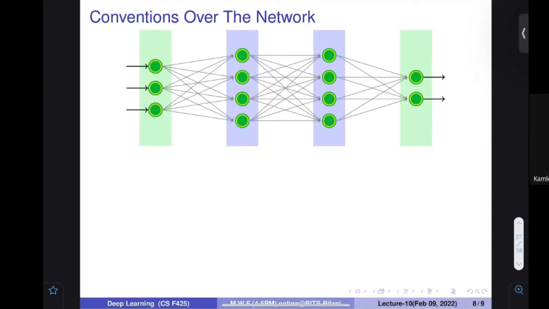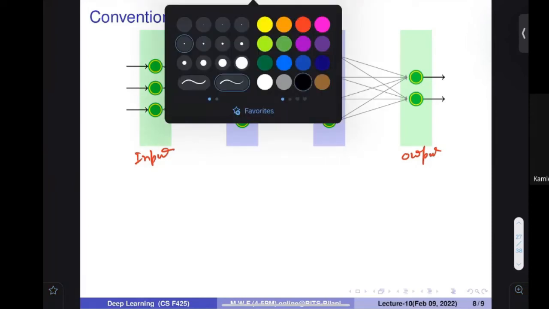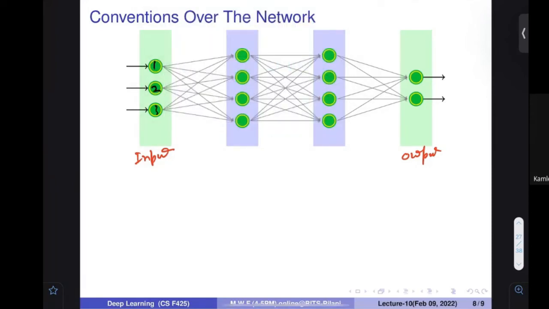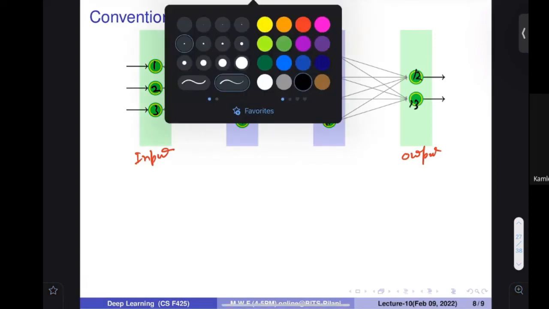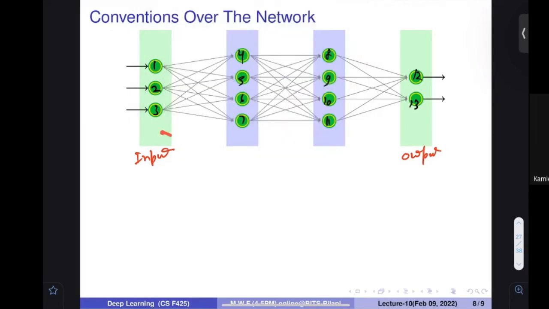So in this particular setting, this is the input unit, this is the output unit. In the input and output units, there are various neurons. The first thing I wanted to tell you is that every neuron has a number: first neuron, second, third, fourth, fifth, sixth, seventh, eighth, 9, 10, 11, 12, and 13th neuron. You first provide them a name. This is the input layer, this is the output layer, and this is hidden layer 1, this is hidden layer 2. This is the nomenclature people actually use.